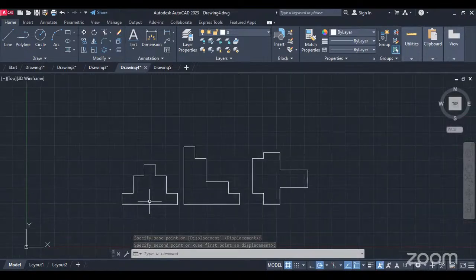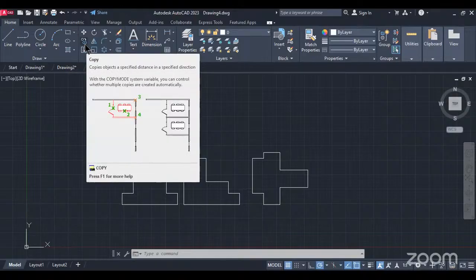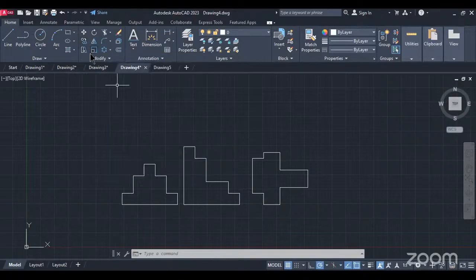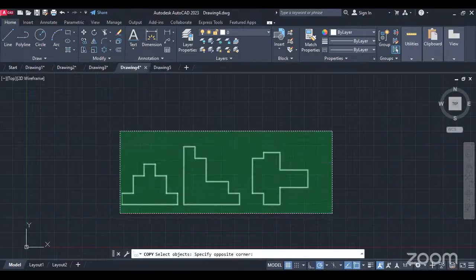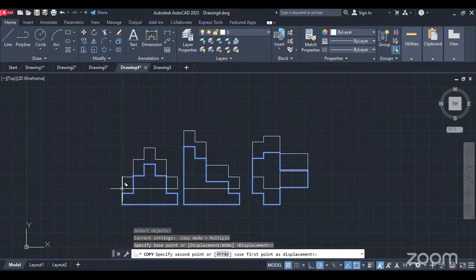Good. Next we are going to look at the copy tool, which is basically to make duplicates or copies of objects at a specified distance. So I'm going to click on the copy tool, select all these objects, and hit enter on my keyboard. Then I'm going to select the base point. I'll select this. It's going to ask for the copy distance.